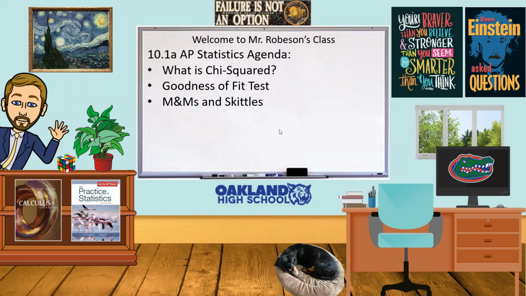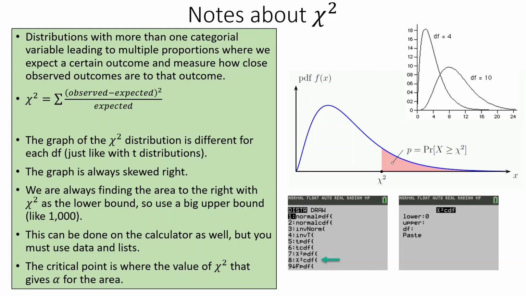Hi guys. Today we're looking at the Chi Squared test. Specifically, there's three different Chi Squared tests. We're going to look specifically at goodness of fit, the goodness of fit or GOF test today. We're going to look at a bag of Skittles and a bag of M&Ms to perform a Chi Squared test for examples. All right, so first off, what is Chi Squared?